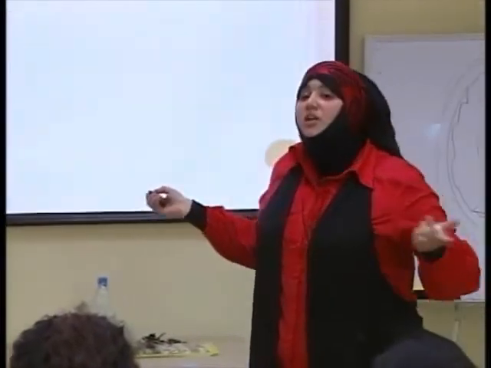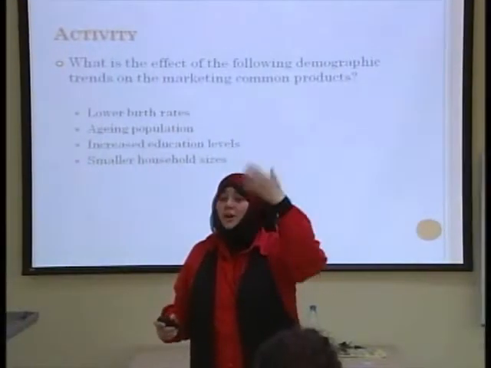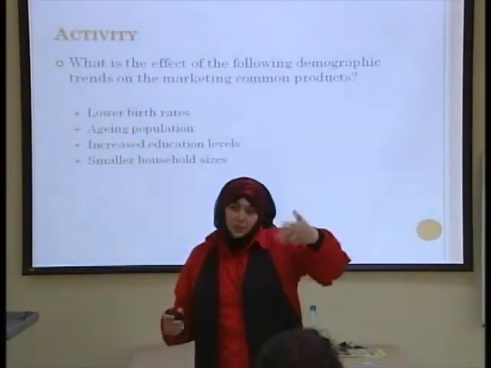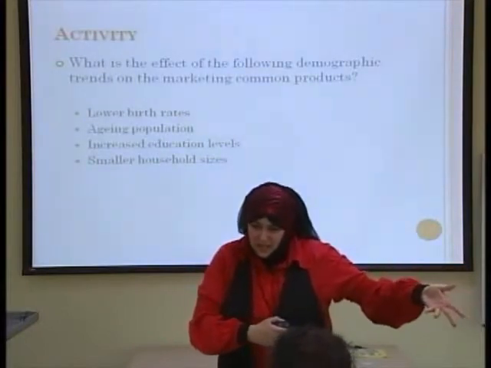Okay. Increased education levels. How can this affect the marketing activity of some businesses? Increased education levels. Selling high-tech products. Excellent. Selling high technology products. If you are a publishing company, you can, because more people will be interested in reading. Yes. All right. Science magazines. Magazines and all these things.